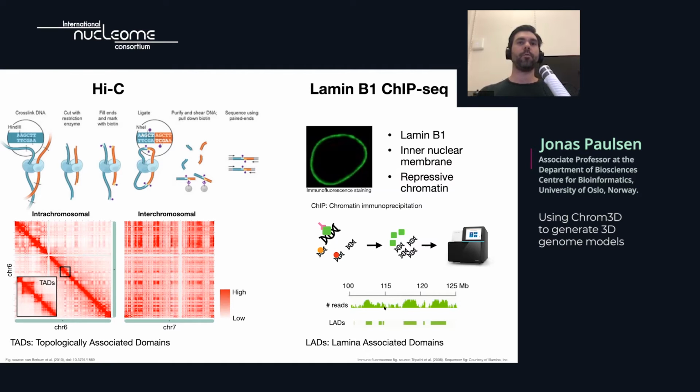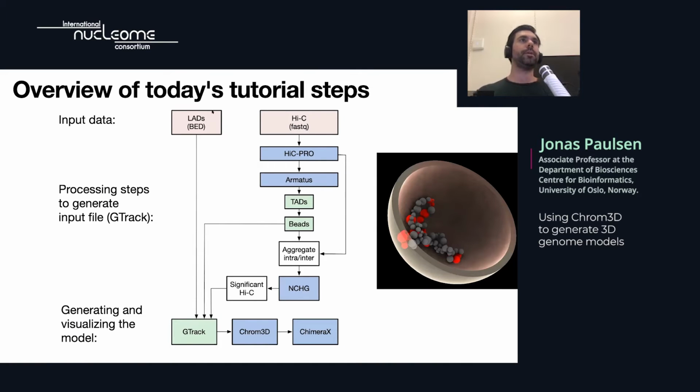And from these profiles, these histograms here, you can generate a segmentation using a peak caller. Essentially, you can then generate a bed file, basically giving you the positions of these enriched regions where the genome is interacting with the nuclear lamina. So what we're going to do in today's tutorial is use a bed file consisting of these LADs, again on chromosome 18.